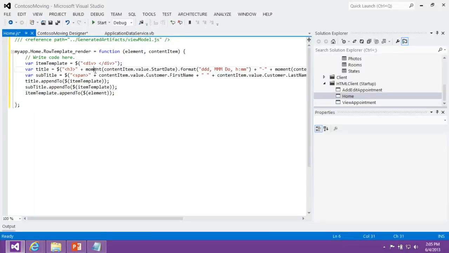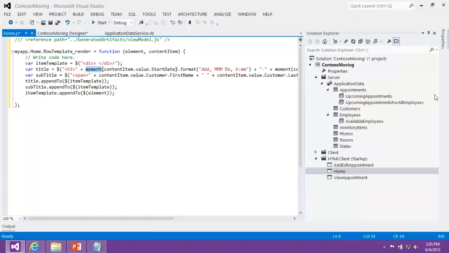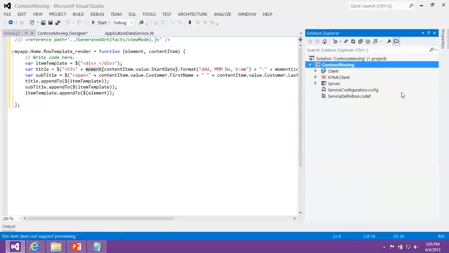Now, what I'm doing, though, is I'm using a JavaScript library, right? It's just this JavaScript library called Moment. I think there's about a zillion JavaScript libraries that format dates and times and things like that. So I've been working in logical view the whole time, but I'm going to flip over to file view. And now, if you're using Visual Studio, you're probably more familiar with this look and feel. These are your projects, this is your solution.